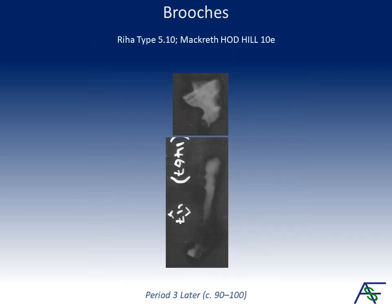Six Hothill type brooches were recovered, but here I just want to draw attention to a rather badly preserved example. The brooch can be identified as Riha type 5-10 or Macrath Hothill 10-E. The distribution of the series in Britain is still predominantly to the southeast of the Foss Way. The marked increase in the number of Hothill brooches following the conquest supports the view of their association with the army, although on an individual basis this will be difficult to prove and there are Hothill brooches worn by women. For the Bathwick site it is interesting to note that Macrath contemplates the faint possibility that the large number of Hothill 10 brooches in Gloucestershire might be related to military presence right at the start of the conquest.